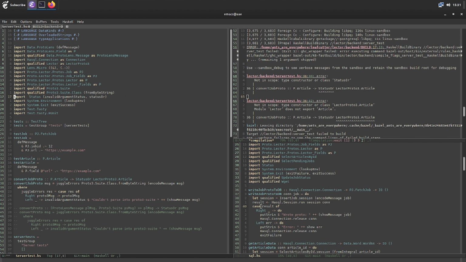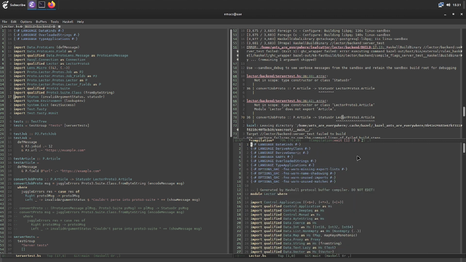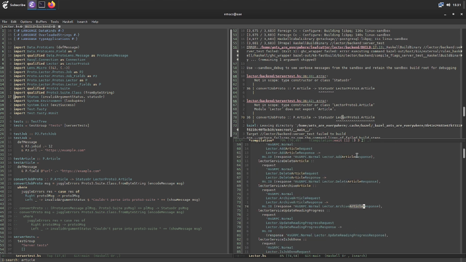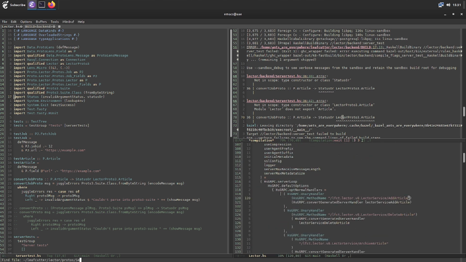Let's try non-imported qualified. We'll see how that makes us feel. And then lector does not export article. Are you sure? I thought that's how I did it in server.